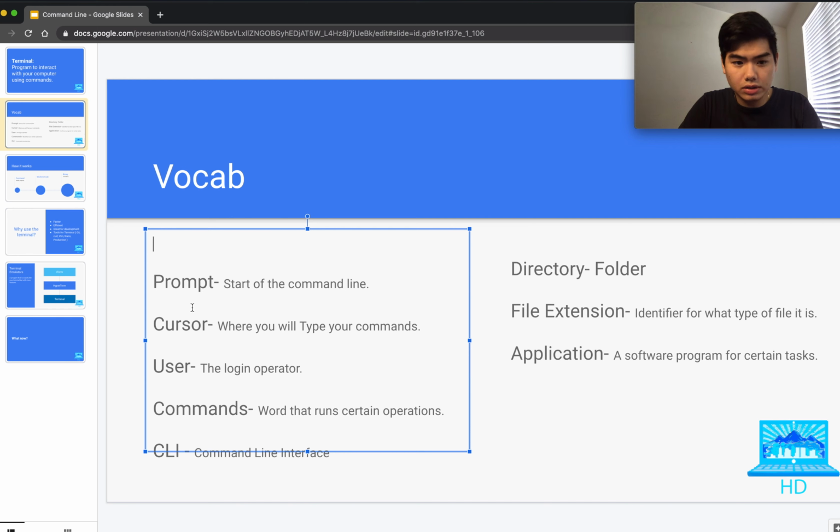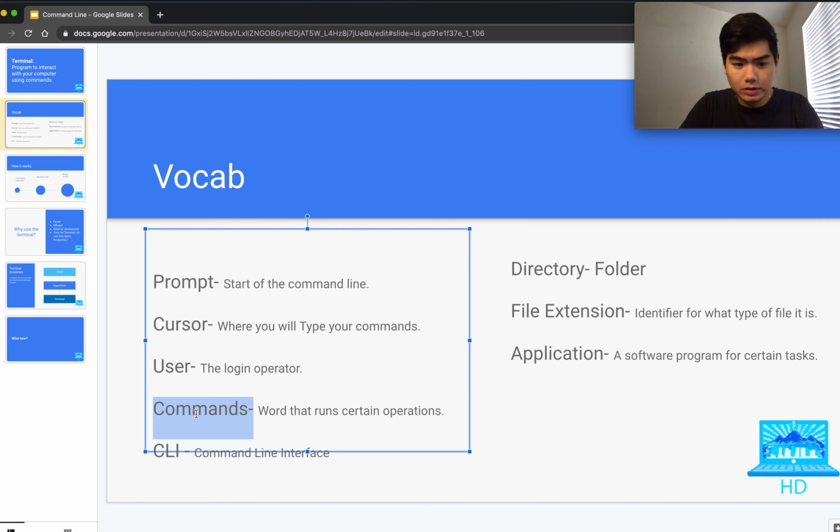The cursor, which we'll see later, is very similar to a cursor in any other Word document, and it is where you can input your commands. So a prompt is where you can start your command, and a cursor is where you type the commands. Then you're able to see the user, the login operator, whoever is logged in, and it will also show up inside of the terminal.